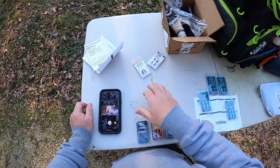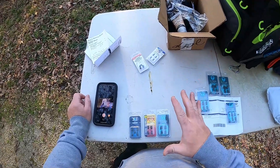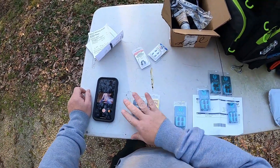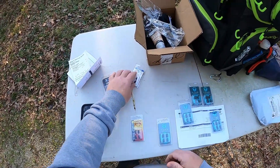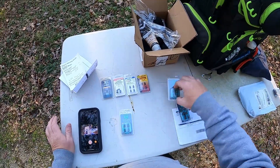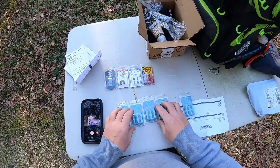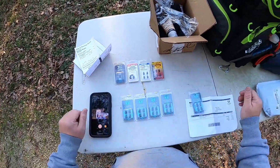Never buy those Eagle Claws again. If I'm in the store and I have to have weight that day, either the H2O or Strike King would be good at the same price. But I can tell you moving forward, seeing how the market is, they're all relatively the same price - we are 1000% going to be sticking with Titan Tungsten. I need to go back and order some quarter-ounce for our moving waters; these eighth-ounce are going to be good for our ponds.